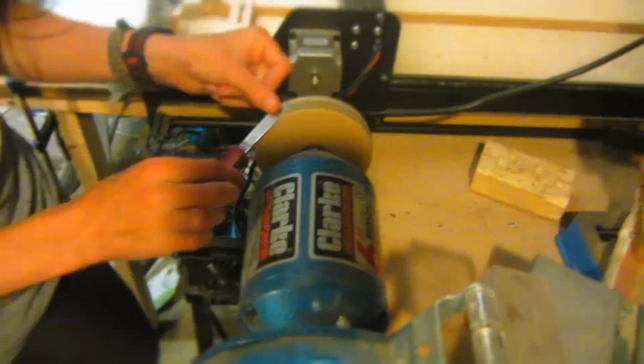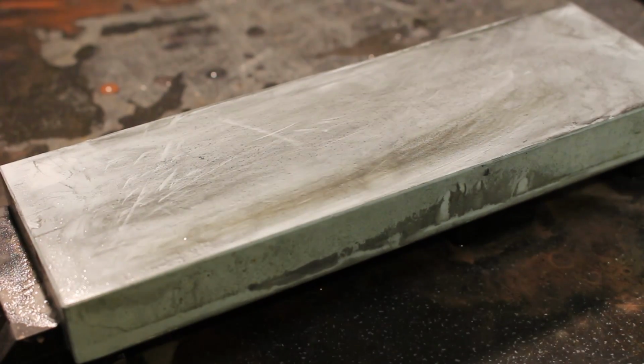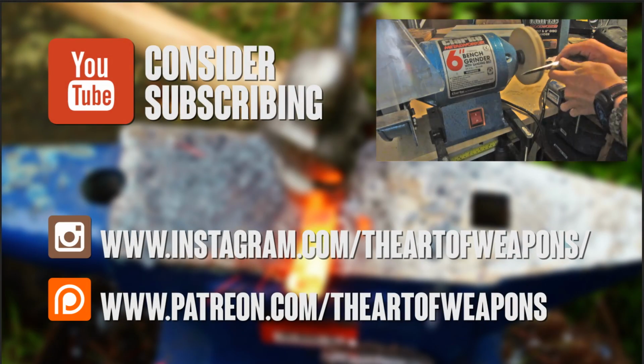Just a little disclaimer, this is only my method of sharpening a knife with a whetstone, and there's hundreds of different ways to sharpen a knife with a whetstone. Some may work better for you for the whetstones you've got and the knives that you're sharpening, or the way that you prefer to sharpen with them. So you can experiment and find the best method for you.